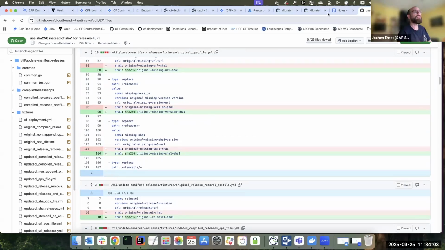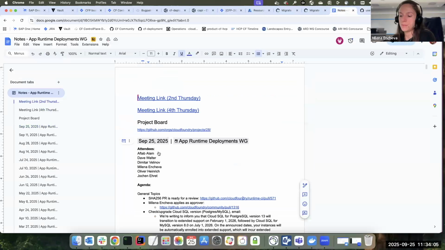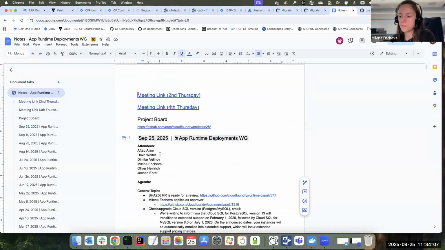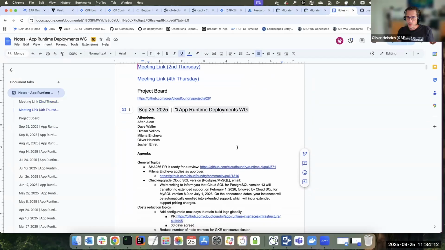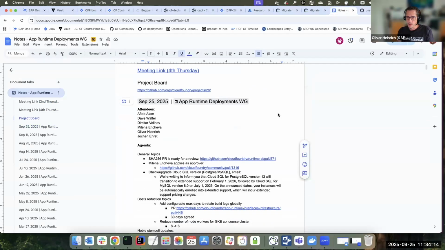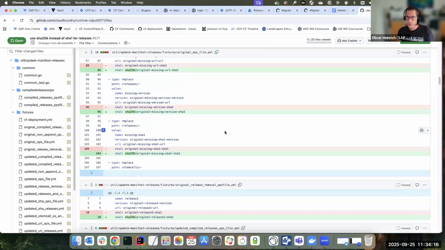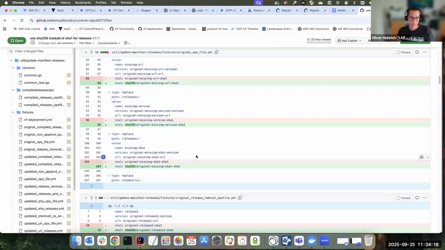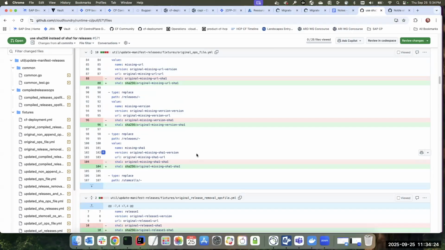Hi, Dave. I think at the latest, Bosch would do SHA verification during the CF deployment. But I don't think that will have any issue, except maybe the artifacts, but we can discuss that offline. We don't see any issue.